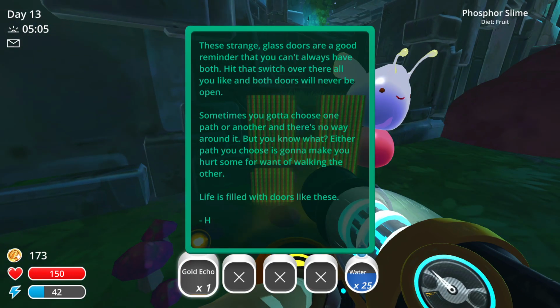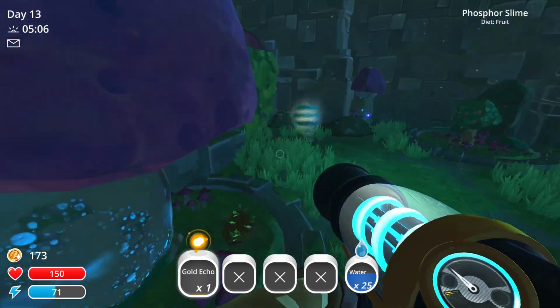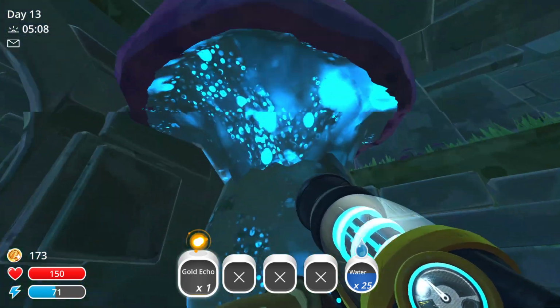Okay. These strange glass doors are a good reminder that you can always have both. Hit that switch over there all you like and both doors will never be open. Sometimes you've got to choose one path or another, and there's no way around it. But you know what? Either path you choose is going to make you hurt. Same for one. Some for want of walking the other. Life's filled with doors like these.